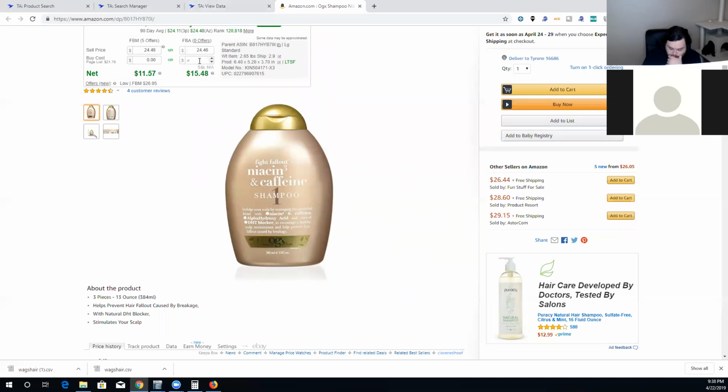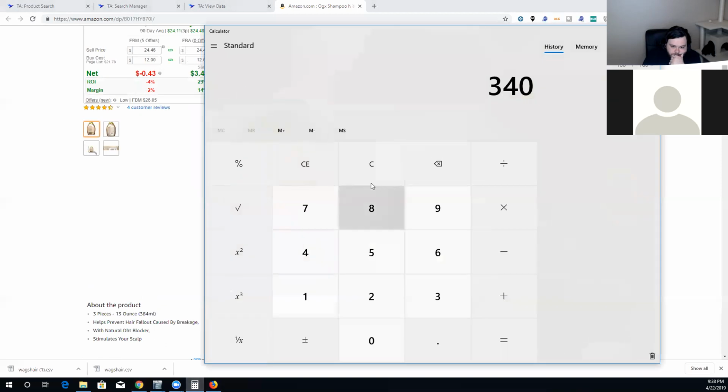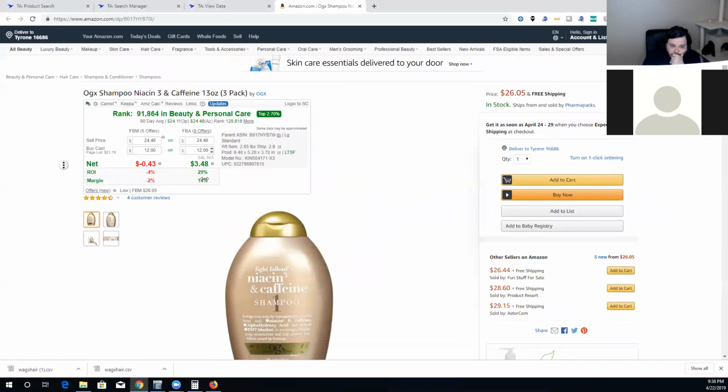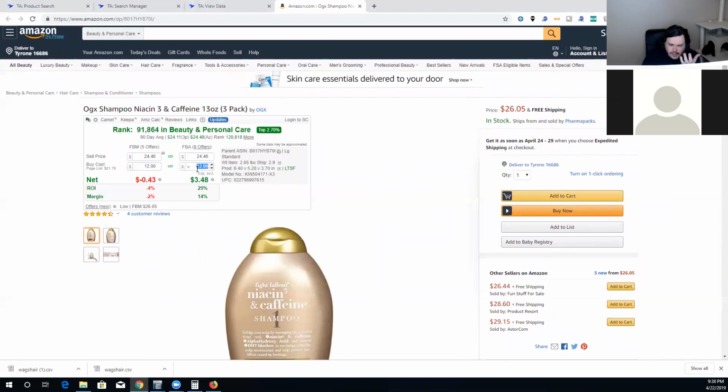Our buy cost would be $12. Well, it would be $11.99 less the 8%. So 95 cents off. So plus the rewards and stuff. So it's like $11 is the buy cost. So it's still at an ROI of 41% at that sale price FBA. That's really solid, guys. Okay. So that's a good product.